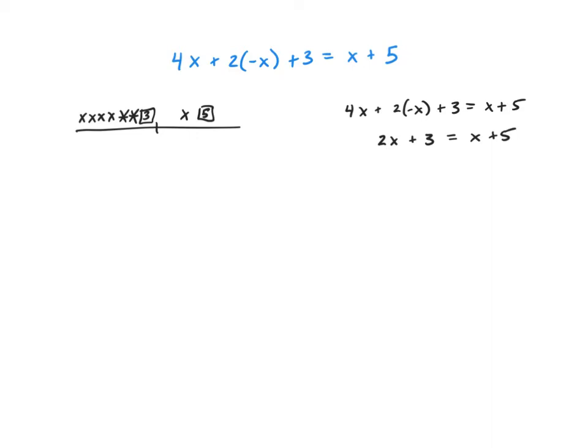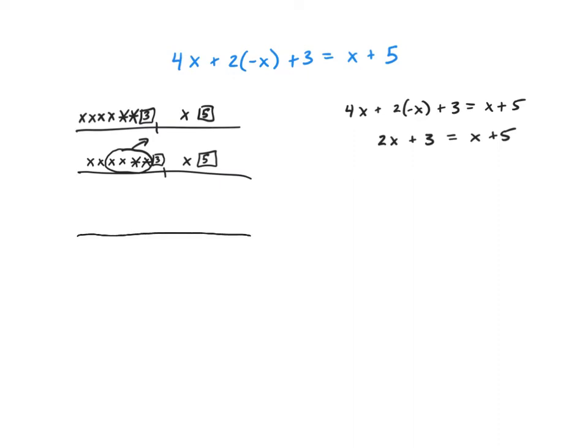Now notice that what we're doing right there is we actually just skipped a step that we did over here, because in order to get this equation from this, we actually have to do one more step where we remove 0 pairs. Squeeze my 3 in over there, because this would be my next step, is I'd remove these 2 0 pairs, and then I would be left with 2x plus 3 equals x plus 5.